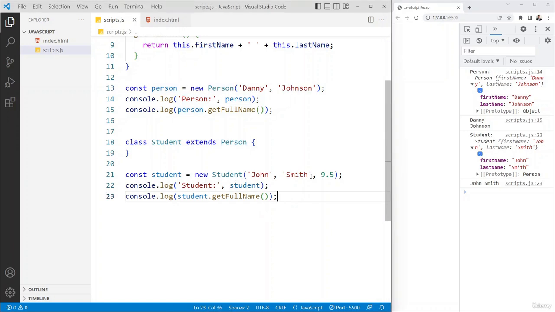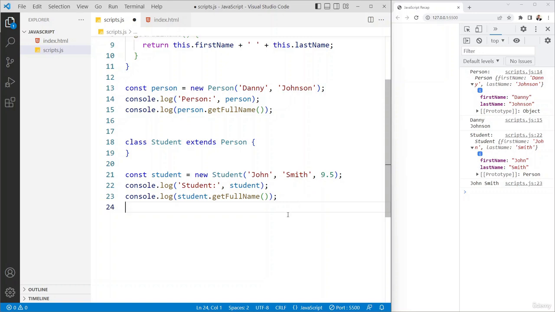But for my student, I am trying to send here also the grade for the student, because this is what I am expecting to have. But as you can see, there is nowhere where I am seeing that grade, because it is just ignoring this last argument that I have provided.